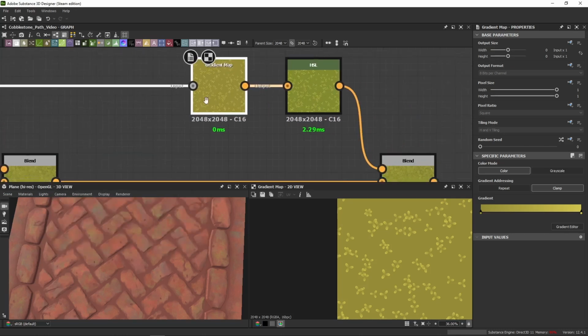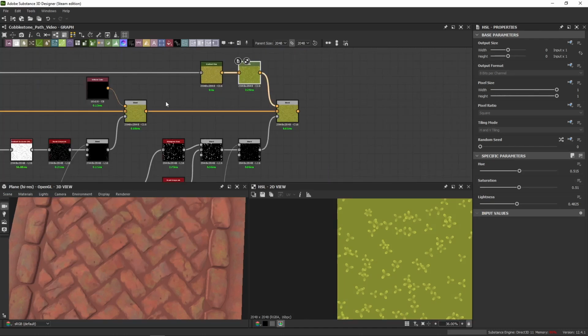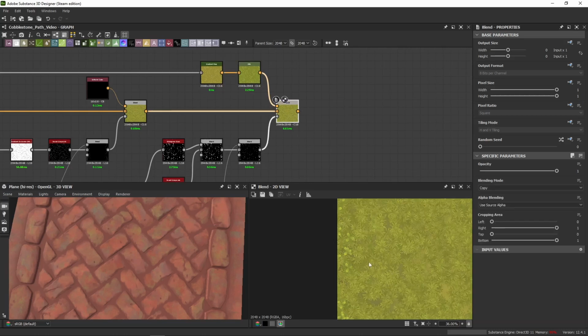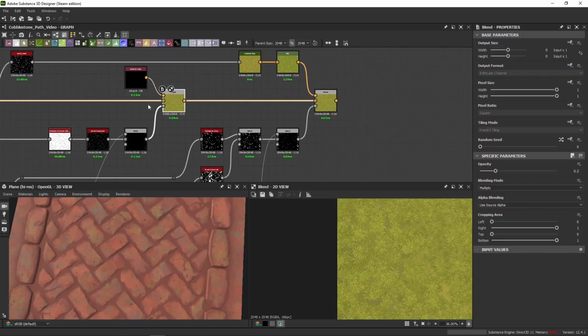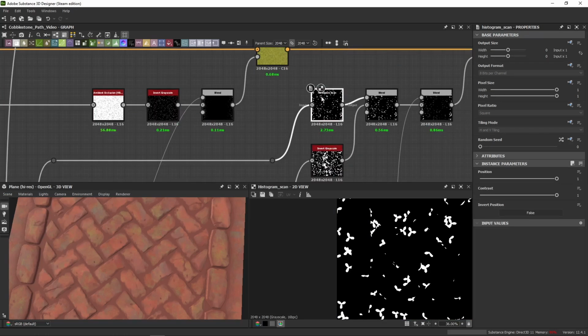So those are the values for that gradient. And then I use an HSL. I wanted the clovers to be more green than the patches of grass and then the background. So you can see the settings there. And then that's going to feed into the top part here of the blend mode after the shadowing of the patches of grass. Okay, now what's happening? So this over here is just the coloring of the clovers. Easy.